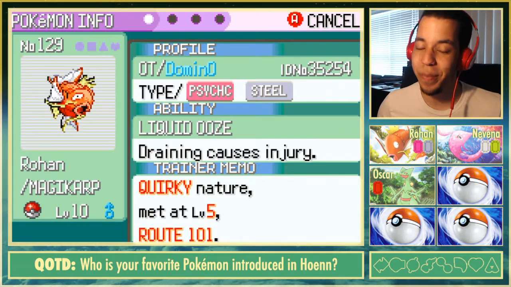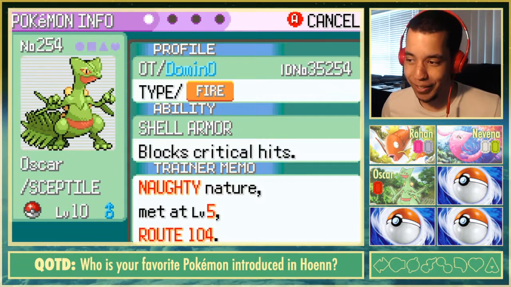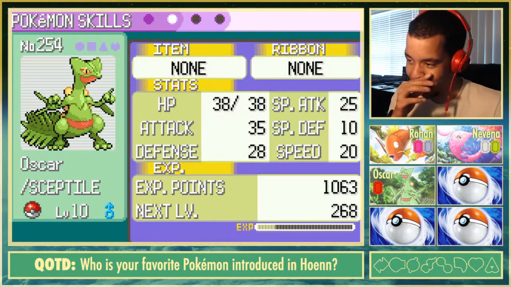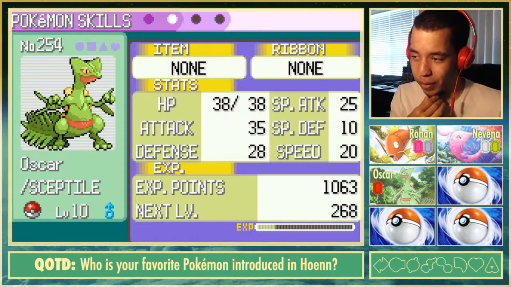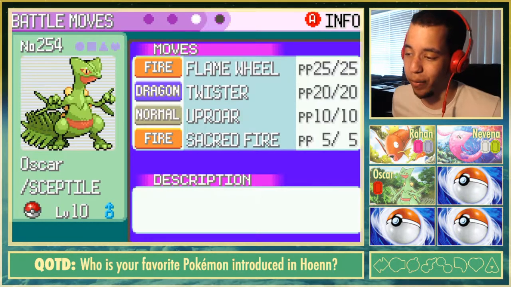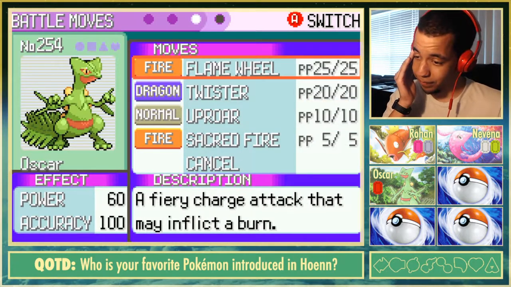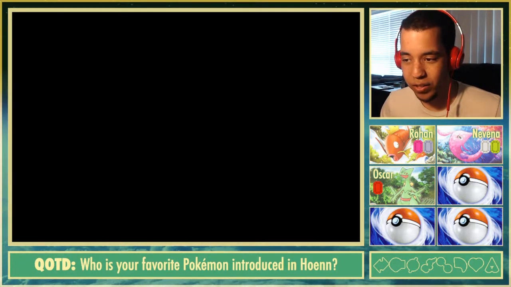And then the newest member to our team, hype, hype, hype, we have Oscar, the fire type Sceptile, with Shell Armor, Naughty Nature, so there are his stats: great attack, great defense, great special attack, okay speed. If he gets hit by a special move, he might just pop. But we have Flame Wheel, Twister, Uproar, and Sacred Fire. So we do have Sacred Fire, which is nuts. That's STAB. But that's what we got. That's our team for right now.